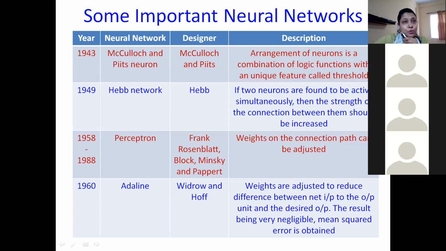I mean the net input, or the value or result which is coming to feed the output unit. If there is no error between the value coming to the output unit and the desired or target output, obviously no further action may be required. But if there is an error, then automatically, if that error is very negligible, I must say, that particular error is termed the mean squared error, and that is obtained and noted.